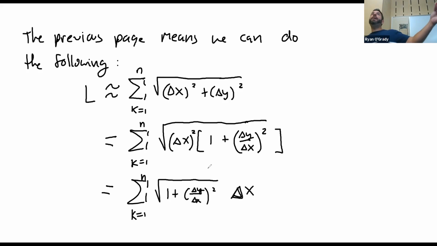But we have a better expression for delta y over delta x. Delta y over delta x is ugly. It's a big, ugly difference quotient. But on the previous page, we showed you two ways, both theoretically with the mean value theorem, and also graphically so you have intuition. Now, just because I said we showed it two ways doesn't mean it's obvious. It ain't easy to make sense of that. But I really hope you try. Because what this says is we can now write this like this.